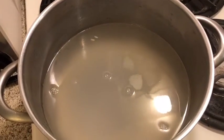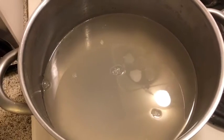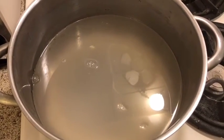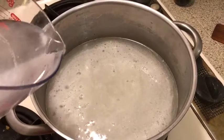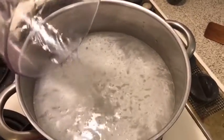Part of the beauty of this soup is you can make it as thick or as thin as you want simply by adjusting the water. So our next step is we need to get this water to a full boil. And I just realized that we still need 2 more cups of water. So here are the last 2 cups of water, making this 10 cups of water to 1 cup of rice.